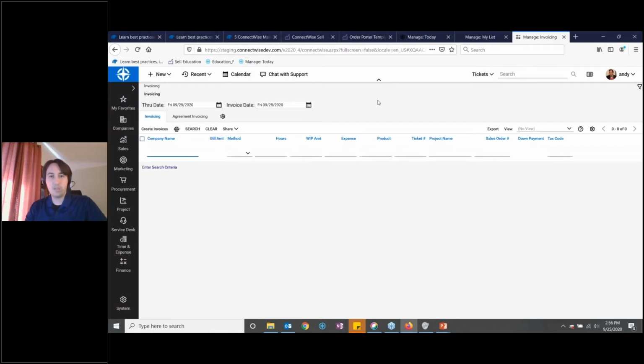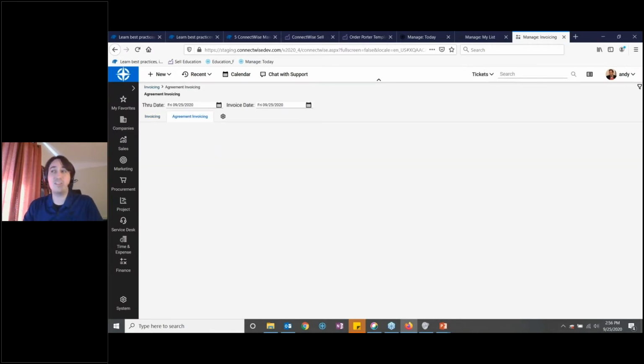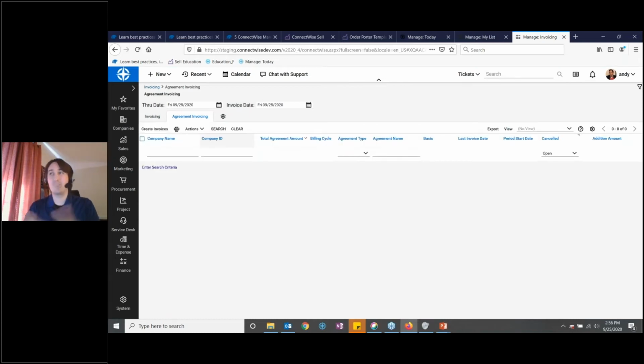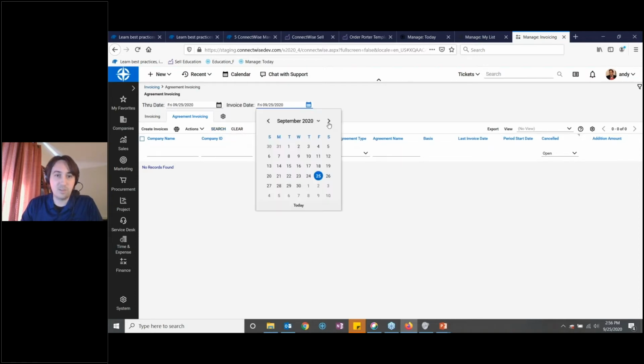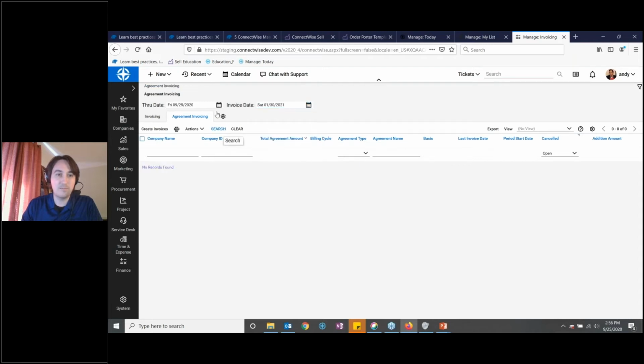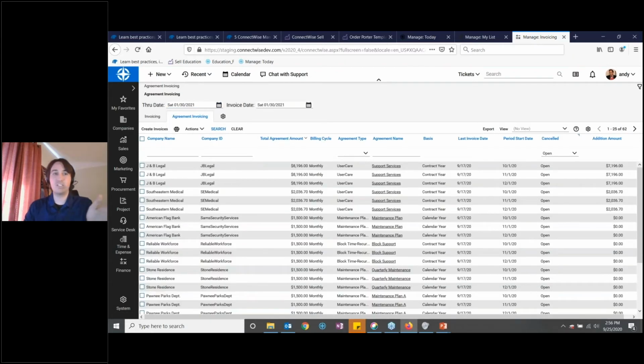So agreements are going to create their invoices on a recurring cycle that you specified. Most often we see this done monthly. And those agreements, let's see if I can push this out a little bit if I have anything generating in the future. Looks like people already created my invoices for me. Nope, I meant to do the through date. There we go. So I have all these invoices scheduled to be created before January 1st of 21 next year. And you'll notice they're all created on a cycle. I can't inject a new entry in this list.